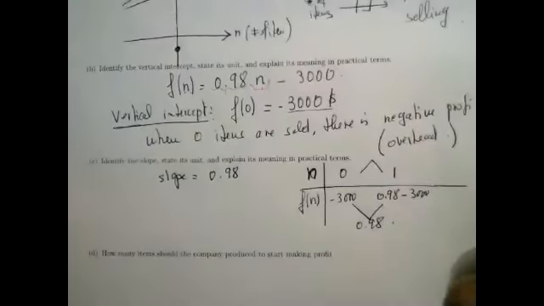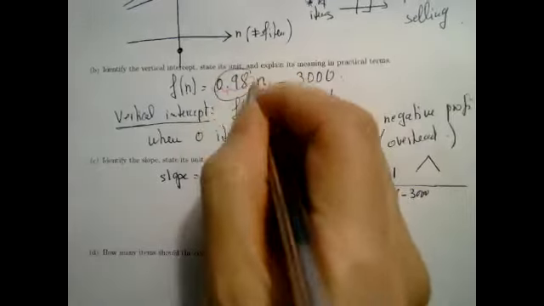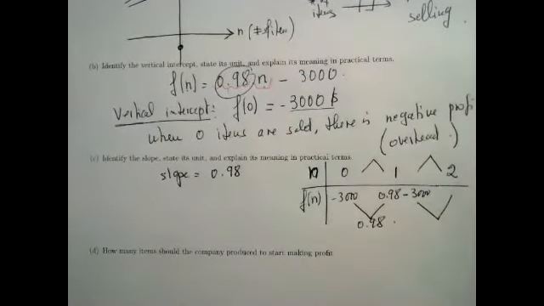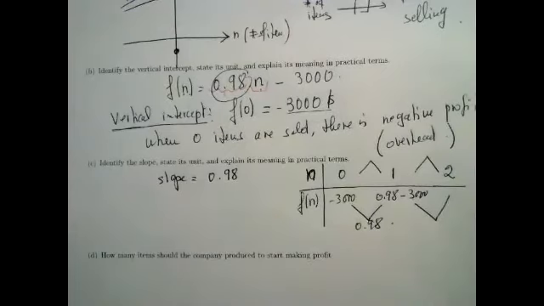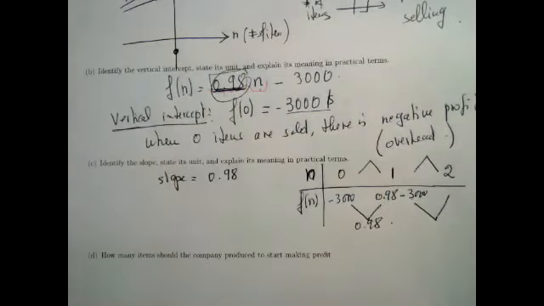So my slope here is the 0.98, it's this term right here. I add one extra item, again, another 0.98. So the slope is nothing more than what your variable n is multiplied by. Now, what is the unit of the slope? Look at this, try to make sense out of it. What's the unit of the slope? And what's the meaning of it?